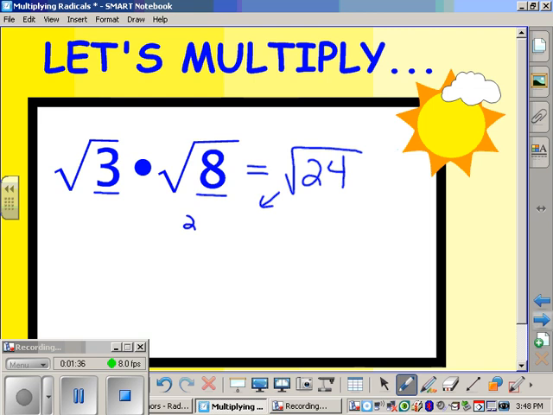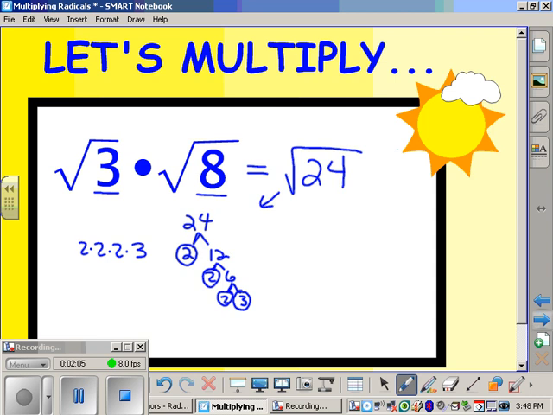We're going to take the 24 and create a factor tree using prime numbers. So we can break the 24 down into 2 times 12, and we'll circle any numbers that are prime. We can then break the 12 down into 2 and 6, and the 6 down into 2 and 3, until all of the numbers are prime. So what we have is 2 times 2 times 2 times 3.